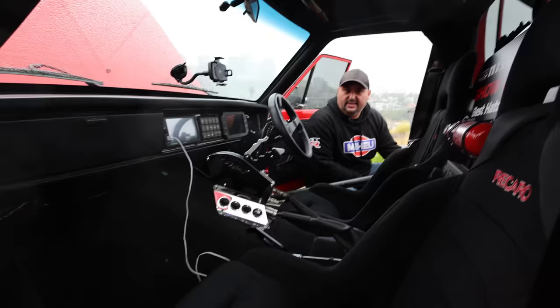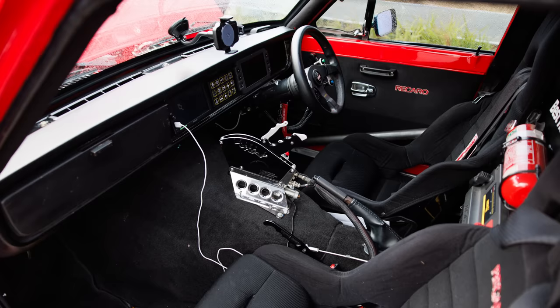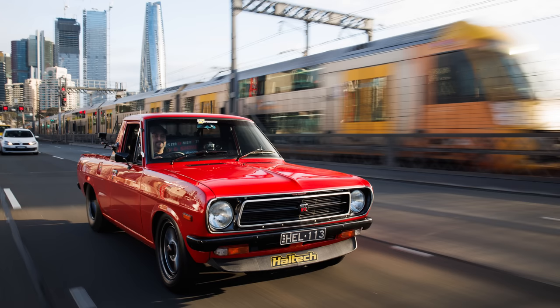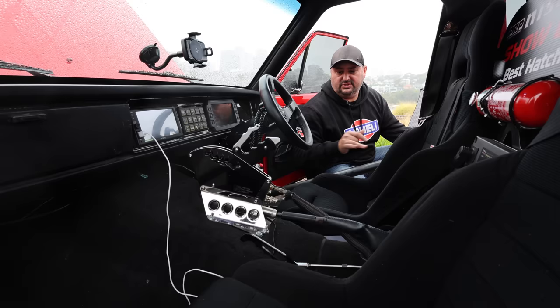This tunnel is insane. It's so big. It's massive. And the reason why it is so big is because we've been racing for a long time. Working on cars, we wanted it to be easy. The aesthetics would have been to make the smallest tunnel just to fit and make it look really nice and all that sort of stuff. But when you needed to pull the transmission out, it was going to be a pain in the ass. So I said, let's just make a big tunnel so we can get to it with normal tools if we need to. And that's why the tunnel's that big.